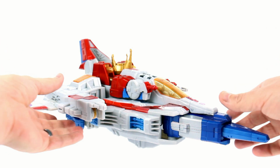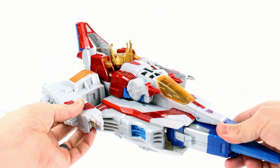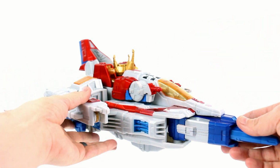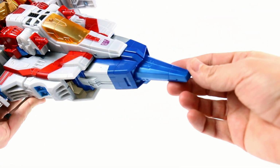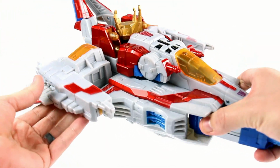And as I mentioned, the original one doesn't have this color scheme. This is the G1 color scheme, in terms of the more gray, the red and the blue. And the red and blue is actually really nice. It's a very metallic red. A little bit of the blue here is metallic as well, but this thing is just super huge.